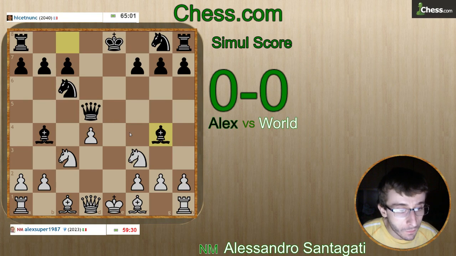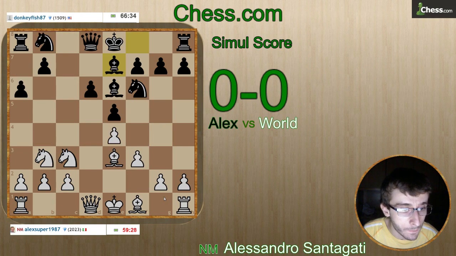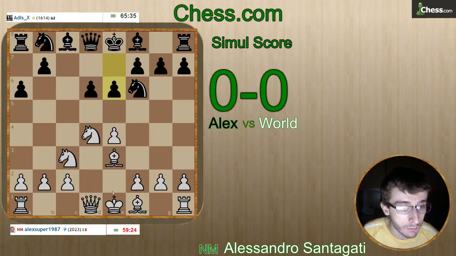Okay, so bishop g4, and now I play bishop to e2. I think it's okay. Okay, here my idea is queen d2, castle queenside. Okay, so queen d2. Here I play f3, and then queen d2, castle queenside.